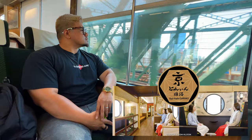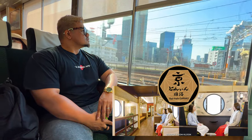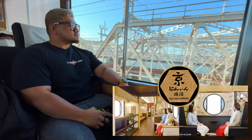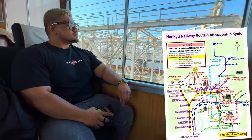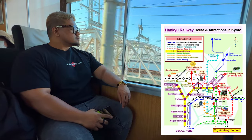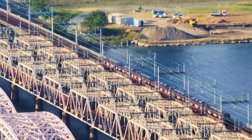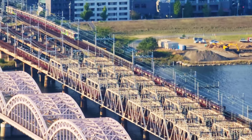During weekends you can catch the Kyoto Train Karaku — I didn't get the opportunity to experience this so I can't comment much on it. Also a quick shoutout to Guide2Kyoto.com — they really helped me with my navigation and planning of my Kyoto trip. Well, that's all for Osaka now. We go to Kyoto.